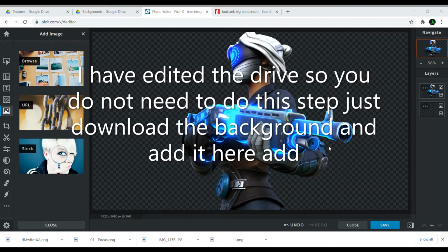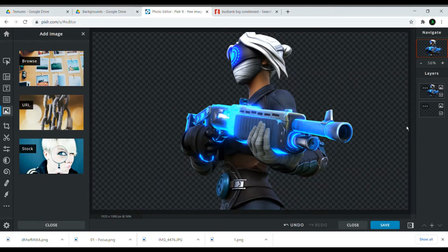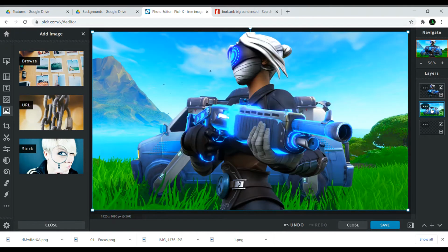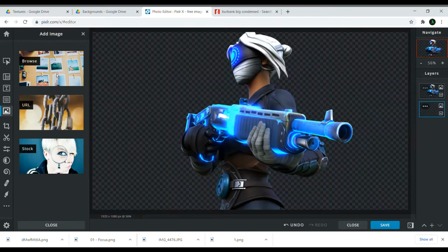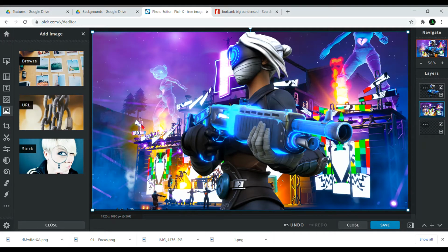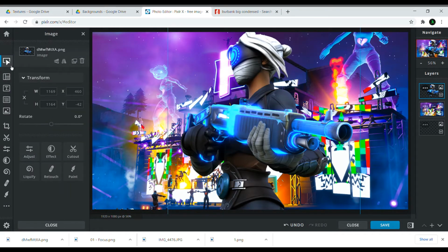You select background and you can choose a background. Since mine is blue, I would want to take this reboot one. Something like this, or this looks a bit weird, so I'm going to choose something blue, something really nice which will match with the skin. Maybe this, yeah. I think this will match more with the purple skin, but that's fine. So then you want to select focus and press select on this one here at the top, and then select focus and adjust.